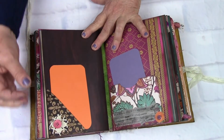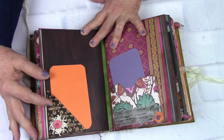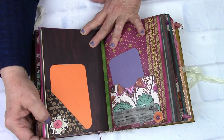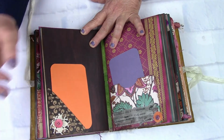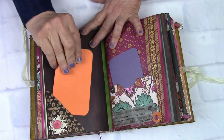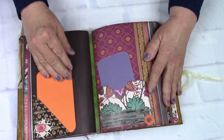And this is the back of that signature, and you have this beautiful brown with a fleur-de-lis diagonal pocket. And again, the hand crochet doily with the pink raspberry button there, and then the orange with a lime green line on one side and orange on the other, so you can display in either color.